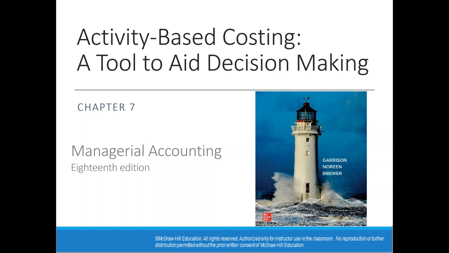In this chapter, we're going to be talking about activity-based costing. And so we're going to be looking at different rates. So in this department, there's a rate for overhead, and then we could look at activities, for instance, tool setup. And so we know that it takes X amount of time and X amount of labor to change the factory settings. So we're going to be looking at the different types of activities.